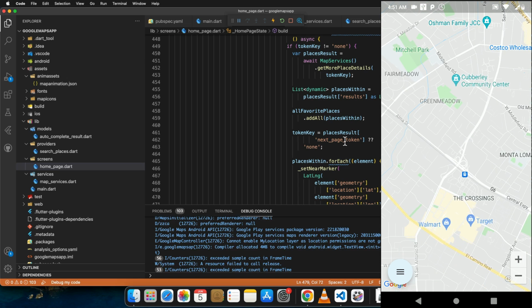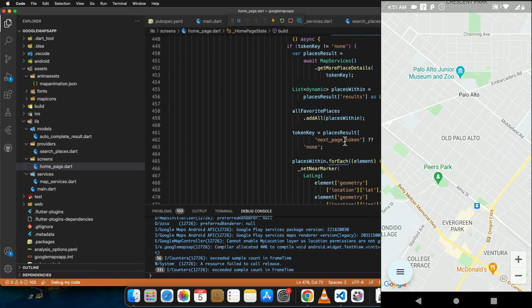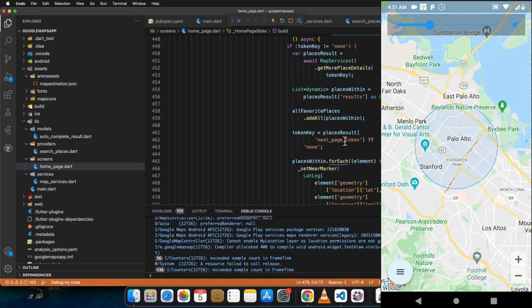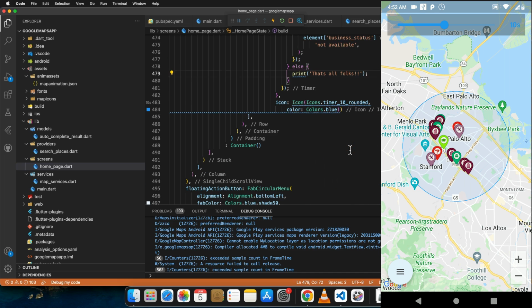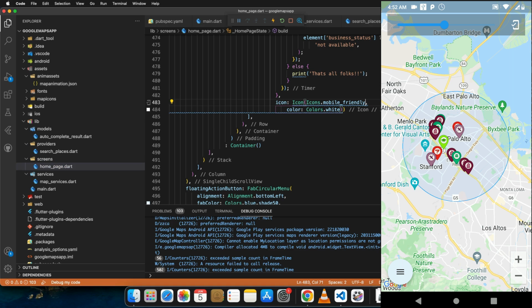Let's just once again drag the map a little bit inside anywhere, and then I'll hold Palo Alto. Here I'll tap it. Oh, increase the radius a little bit or decrease it, whatever. If I tap on pressed near, okay, now you can see, the blue is probably not a good color. I'll just change it to white. Yeah, now you can see, okay, this icon is not either. Icons dot more mobile friendly. Yeah, okay, we'll just use this icon.